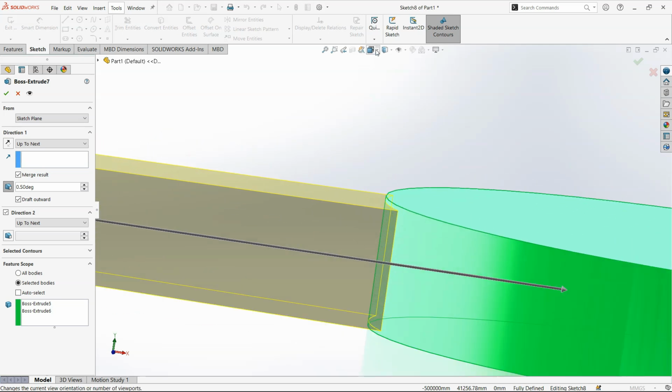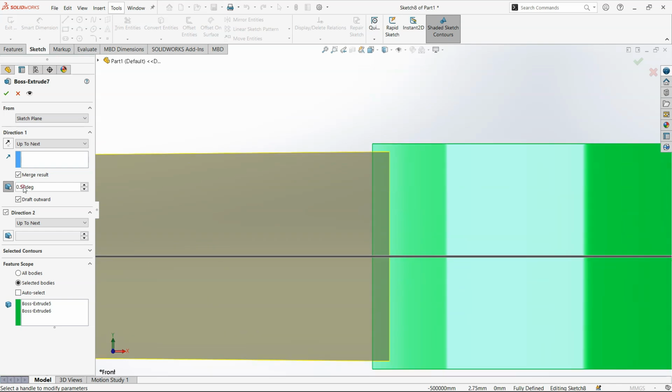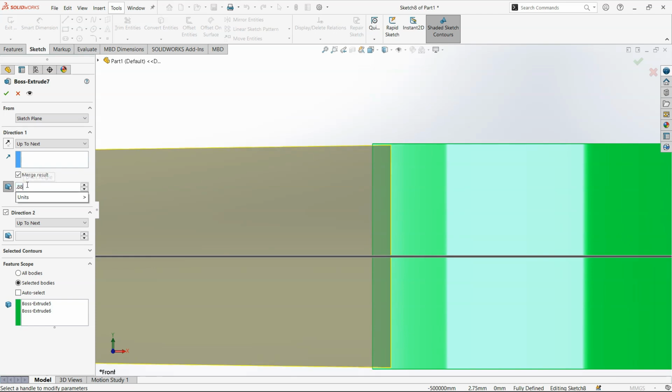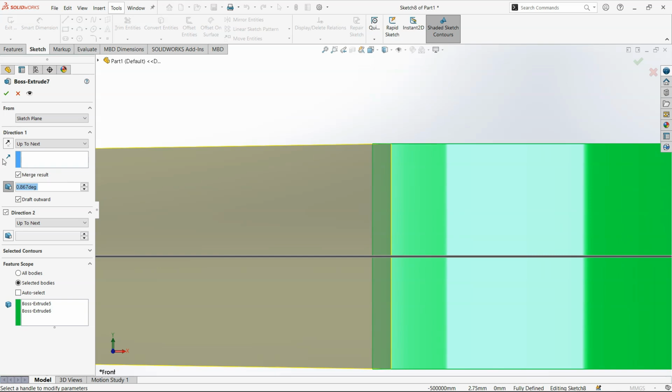Now I will check to make sure what degree is needed here. 0.6, 0.7, 0.8, 0.88, 0.86, 0.865, 0.87, 0.869, 0.868, 0.867.